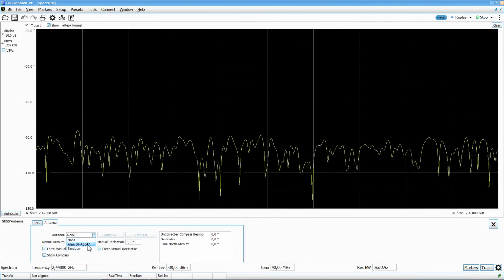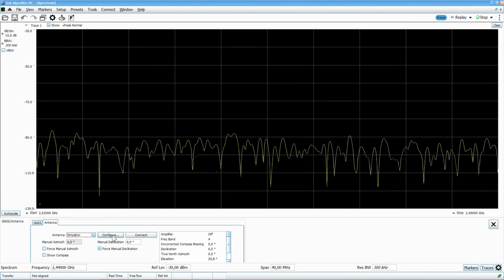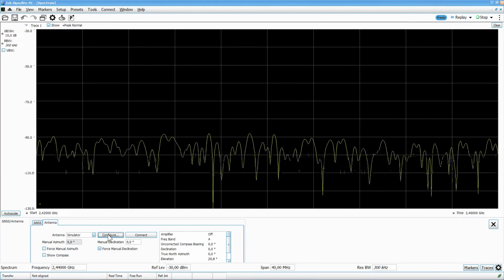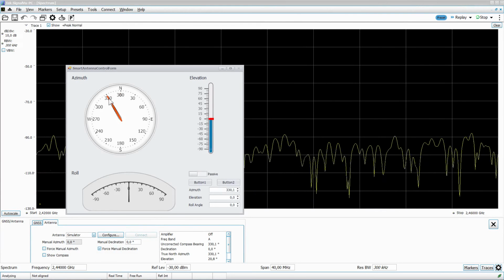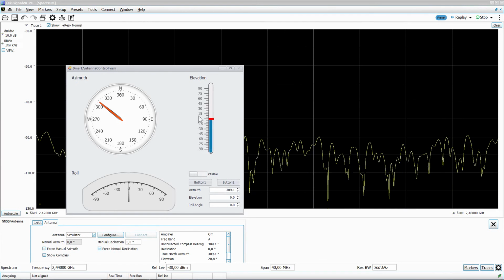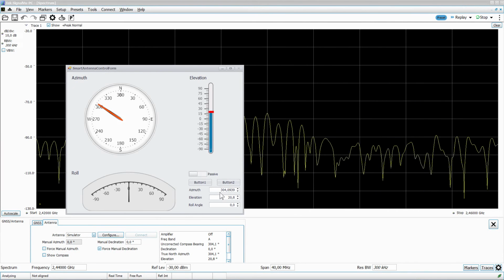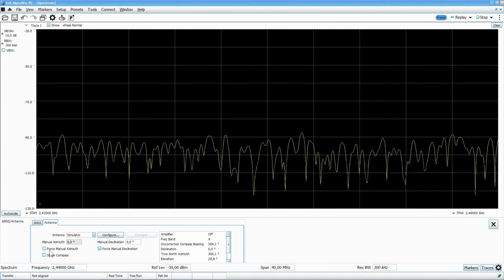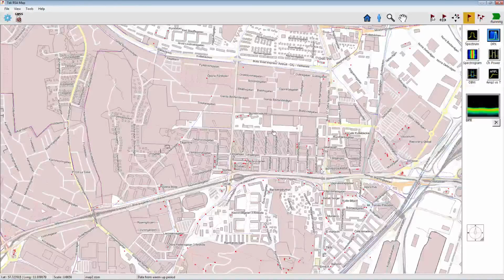So we have the support for Alaris, but I also have a simulator. And I can just show you how it works by pressing the configuring button. And it will give me some data here and connect. So I can change the azimuth, and I can change the roll, and I can dial like this. So in the real version, you would have a compass here that shows you the direction. Okay, let's continue with the Tektronix RSA mapping feature, which I think is good.